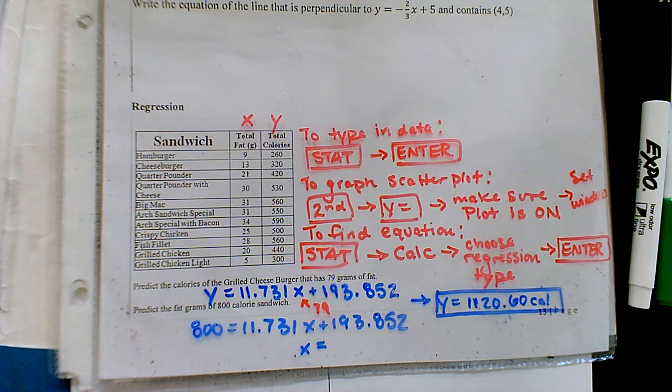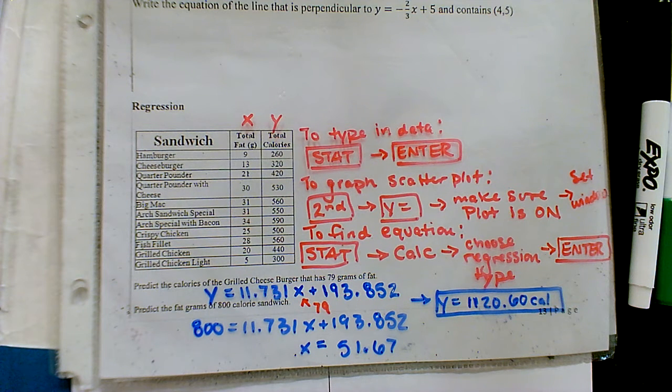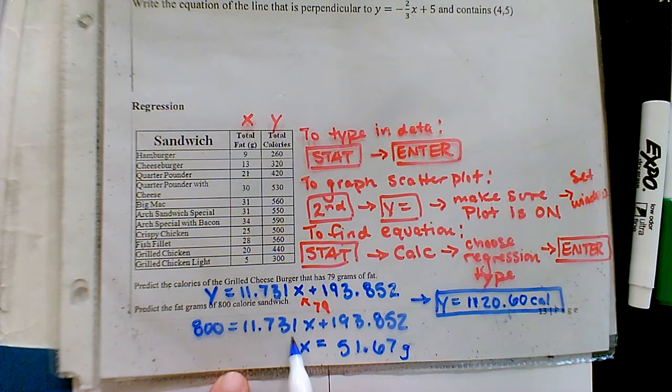Any takers? It's our fat. Go, Carter. 51.7. 51.7, or say it again? Is it 7.6? Okay. Or is it 6.7? I got 6.7. It might be a little off depending on how you round, like depending if you used all these decimals or not. But it's 51 point something, right? Yeah. Regardless? Okay. So again, this is an estimation. This is a prediction. Your numbers might be slightly different depending on how you round versus your neighbor. Okay, but I think 51.6, 51.7, somewhere in there should be great. Okay, grams of fat.